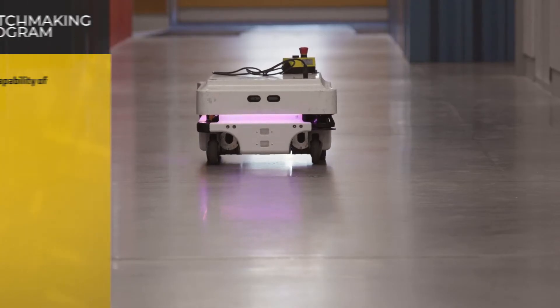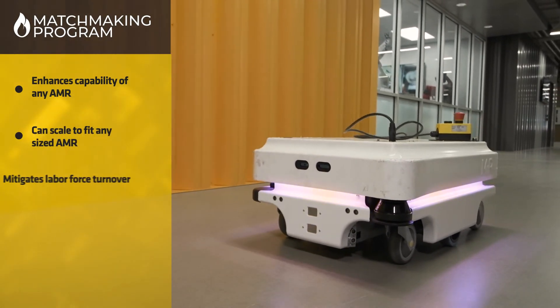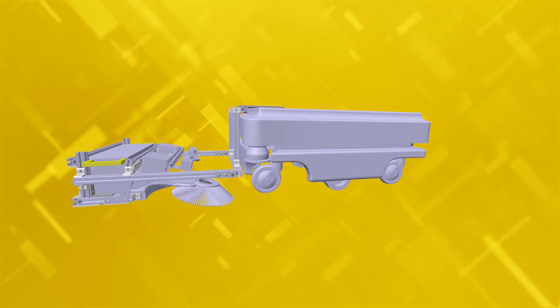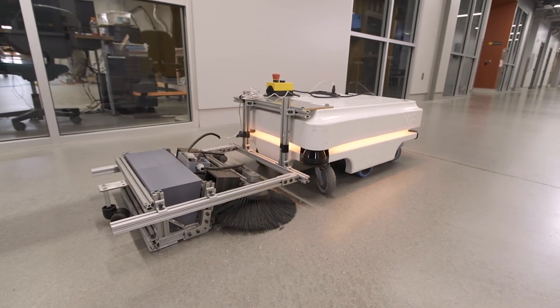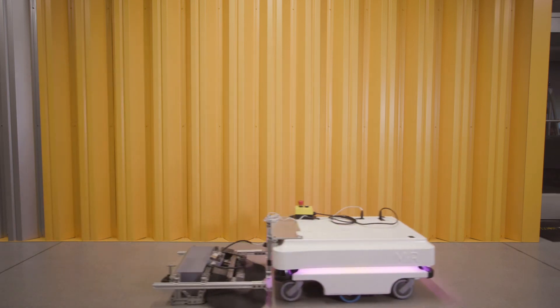The market for this is growing very rapidly, to where companies are realizing that it is cheaper and very cost effective for them to have an AMR transport these items from point A to point B without having to have a human do that. This will allow you to make sure that any AMR that you purchase now or in the future could have a FOD collector on behind it. Thus, your entire fleet of AMRs can be sweeping robots that are helping you keep your floors clean, and every little bit helps.